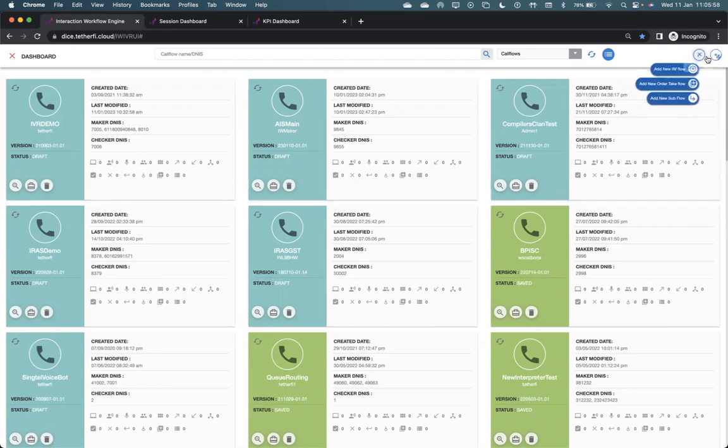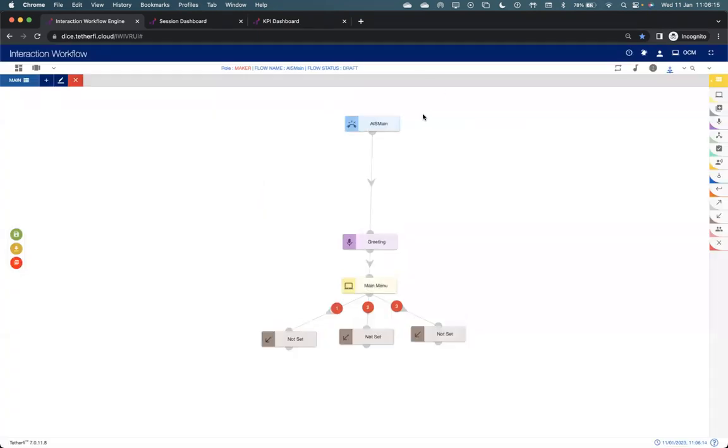There's also a possibility where you can create a new call flow. So if you click on this new call flow, it gives you a template for you to start filling up. And then the global configurations also go into that place, so you can start defining these call flows. What I'll show you today is one of the sample call flows that I have.